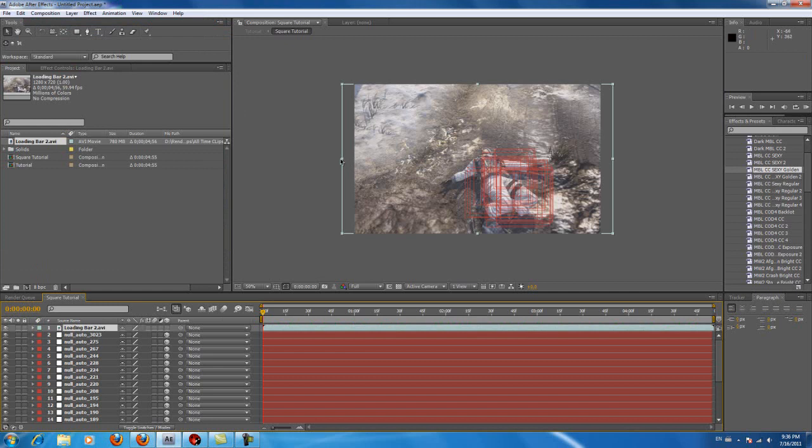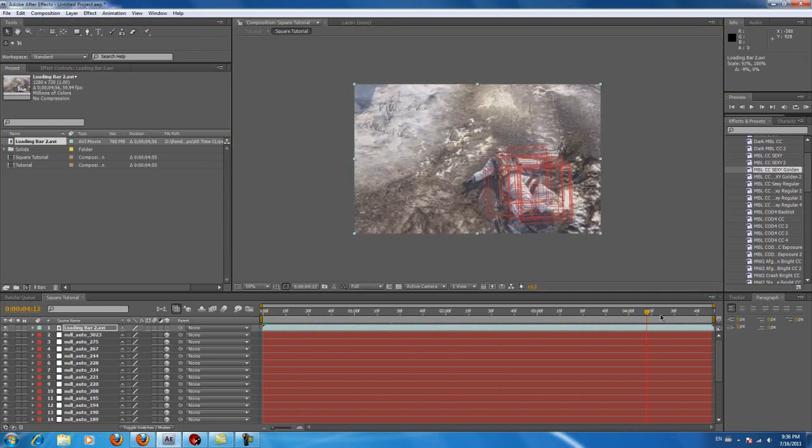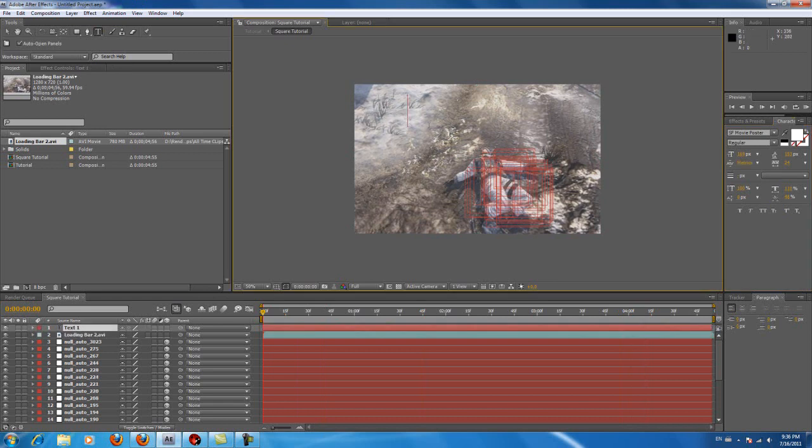Anyway, once you have that, put it on top, scale it down so it fits. And if you scroll through it, if you play through it, you can see all these null objects are motion tracked exactly how you wanted. Now for the tutorial's sake, I'll add a text layer, but you can add any object you want. See if I can spell tutorial. I can, thank God. This works with any object.